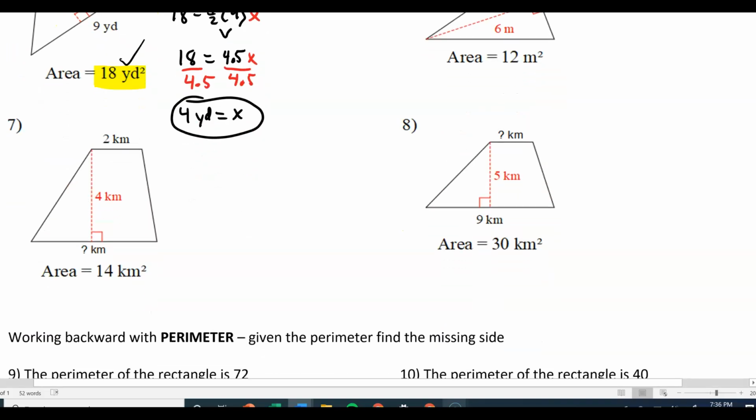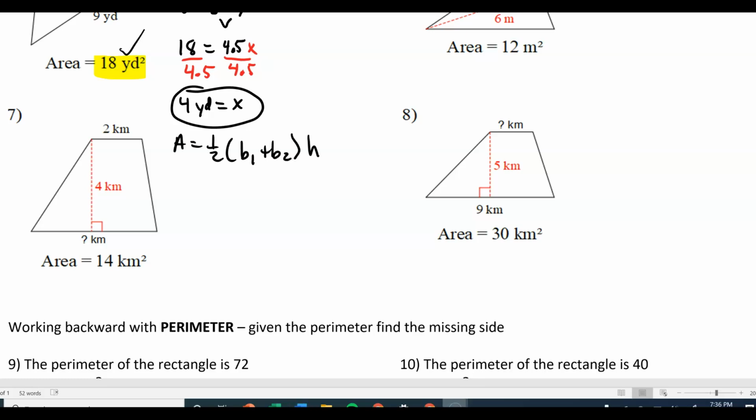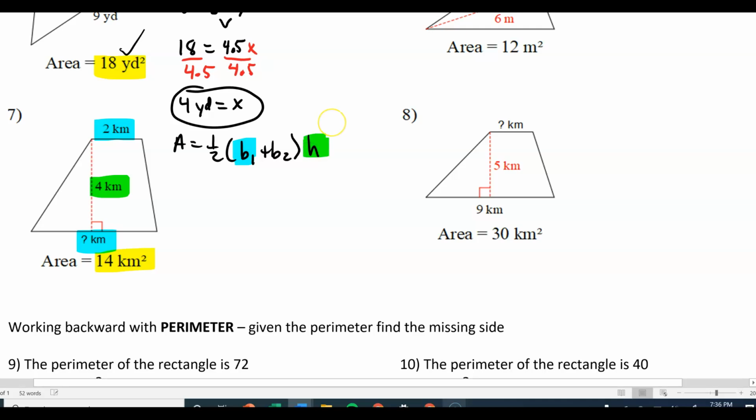Because it's a triangle. Trapezoid. You've done this now for 2 straight days, so there's no reason why you should get this question wrong. What is the area formula for a trapezoid? We have area is equal to 1/2 base 1 plus base 2 times your height. I'm giving you your area. I'm giving you a height. I'm also giving you a base, but you need to find the other base. So you're going to have one of those filled in, but you're going to need to find the other one. That means both numbers don't go inside the parentheses because 4 is clearly a height.